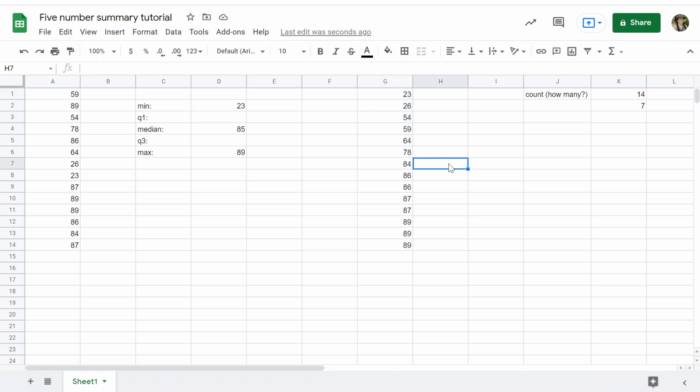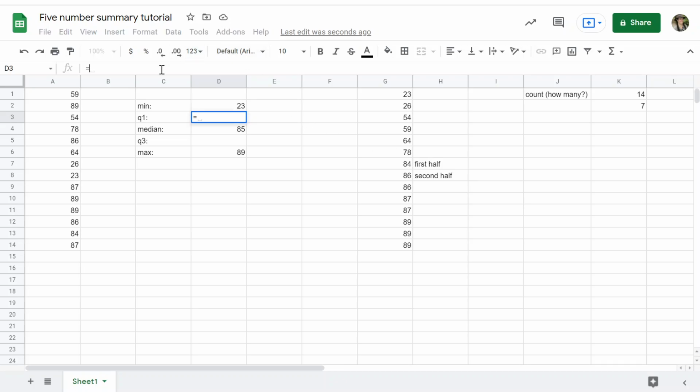So, I could call them a lot of things, but this is the first half for this particular data set. So that's where it breaks. So now I know what I need to find Q1, because this one was an even number, so I didn't have a median to exclude. If I'd had a middle value here, if I'd had 15 things, then I would ignore that middle value and then do the same thing with the halves.